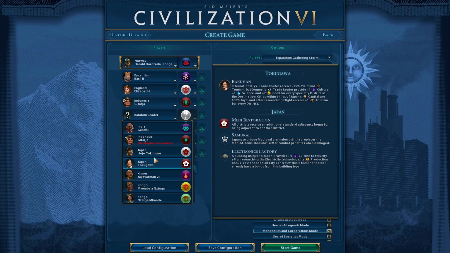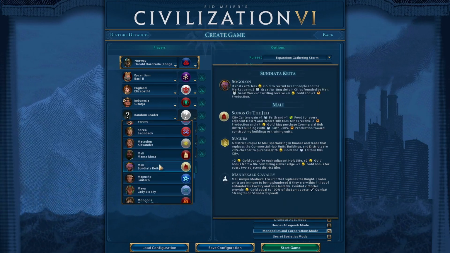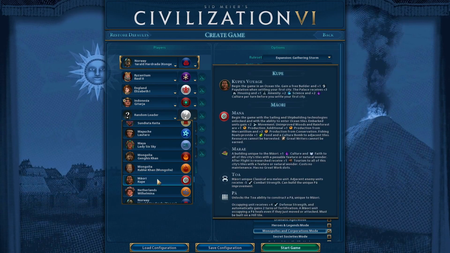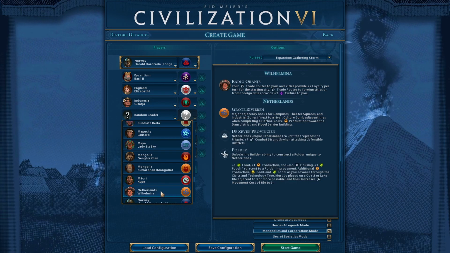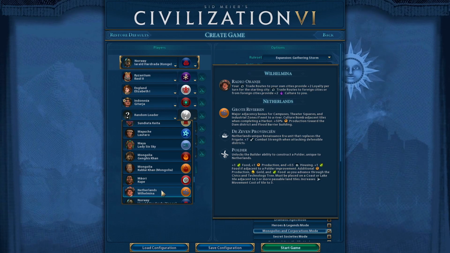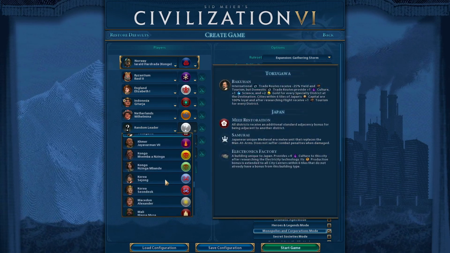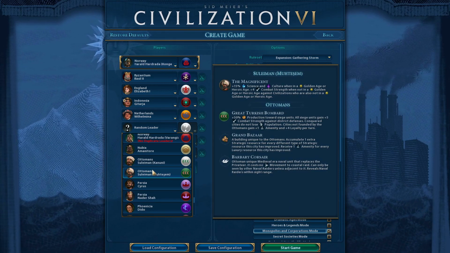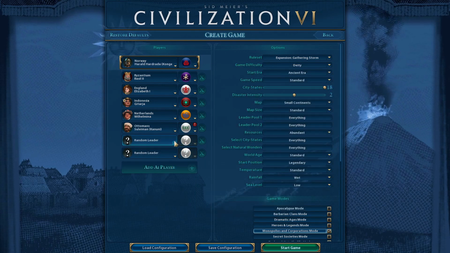Japan doesn't have a unique sea unit, but we can pick them. We can come back to them. North Korea. Maori is very annoying to play against. I will pick them if I don't have anybody else. But I am going to pick Netherlands because of how coastal they can be. Who else? Nubia, Ottomans. Ottomans would be fun. Let's pick Suleiman, the first version of Suleiman, who's more war oriented.